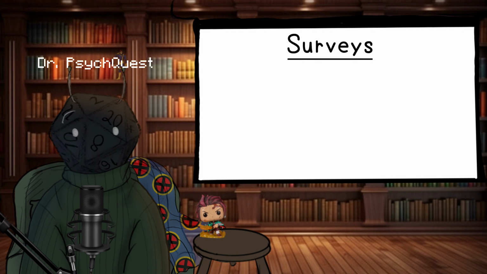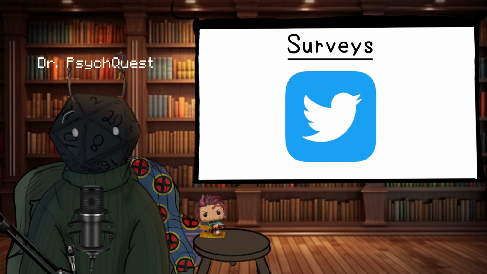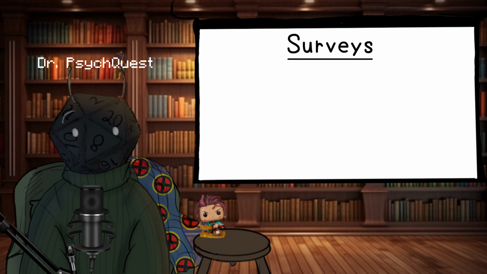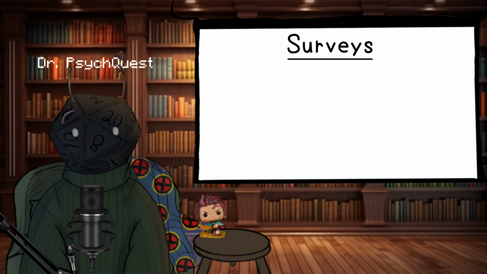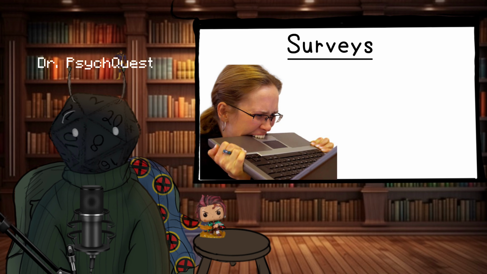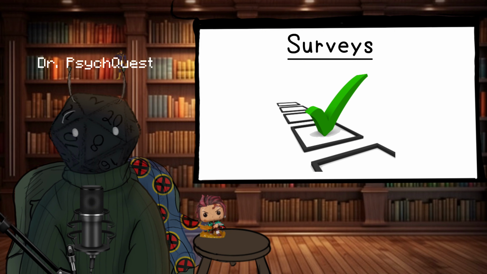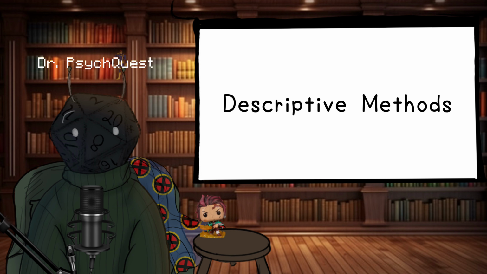But surveys in psychology are a way that psychologists ask people questions to gather information about their thoughts, feelings, and behaviors, or even opinions, like a Twitter poll, questionnaire, or interviews. These are useful for collecting large amounts of data quickly. However, the accuracy of the results depends on the questions, how they are designed, and how honestly people respond. Because we all just click down the row on most surveys anyway. But while descriptive methods are great for gathering data, they can't necessarily tell us what the cause and effect is. That's where the next method comes in.